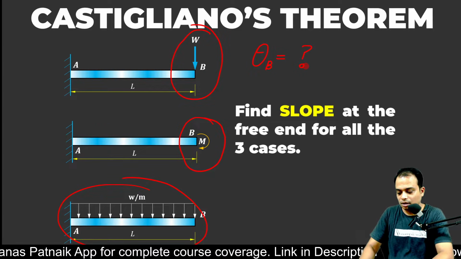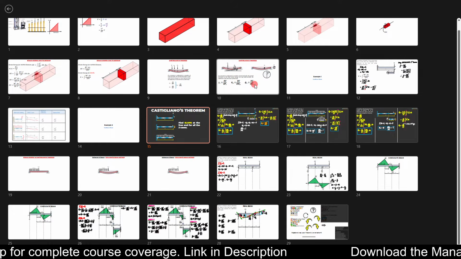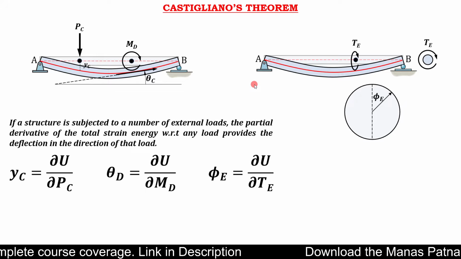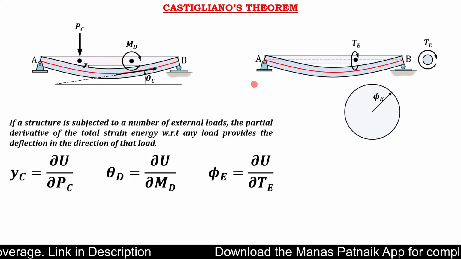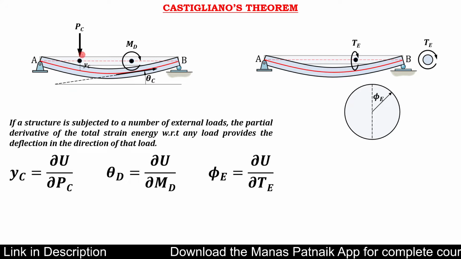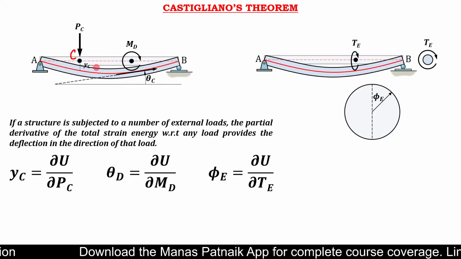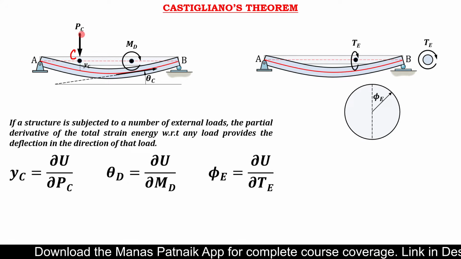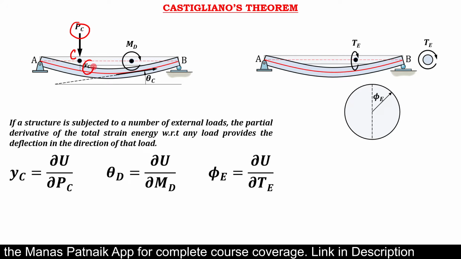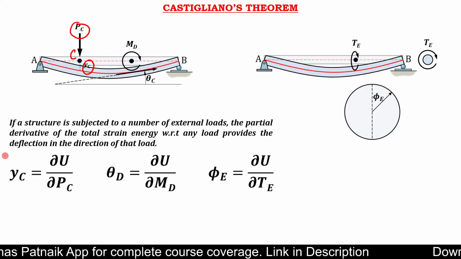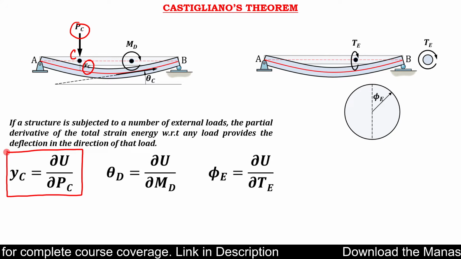Okay, so first of all, let me take you to a little concept tour where we'll understand how to do the calculations, what differentials you need to take into account. So far, we know that if there is a point C along the length of the beam, and if you apply a load PC, due to that there is going to be some deflection YC. This deflection can be calculated using this formula. This is something that we know from Castigliano's theorem.